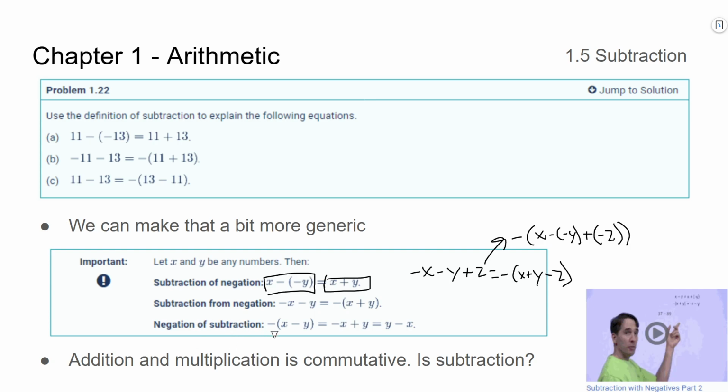All right, and then this last one here, negation of subtraction. Again, when you distribute this negative sign, same thing I just went over. This x becomes negative. This y would become negative, but then minus negative would be plus. And then you can reverse the order of these since addition is commutative. So then it becomes y minus x. All right, so with all that said, we know that addition and multiplication are commutative. Is subtraction? I already answered that a few times. We know that subtraction is definitely not commutative, which is why we are converting to addition so that we can make it commutative. So again, there's a video here, link in the description below. I suggest you go and watch that.